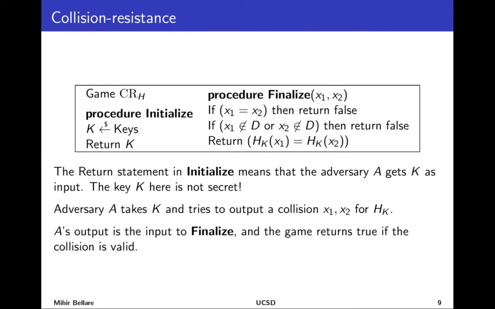This is mainly text to restate in writing what I stated verbally, and its purpose is to ensure that if you go back over the slides, you have something to remind you about the different conventions. Some of these conventions are new and important, and one of them is that initialize has a return statement, and that means that the adversary is handed the key and it's not secret.